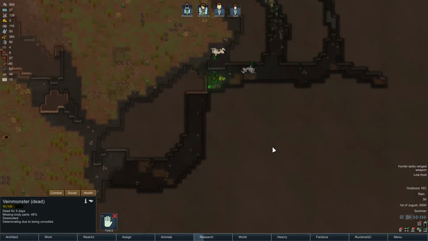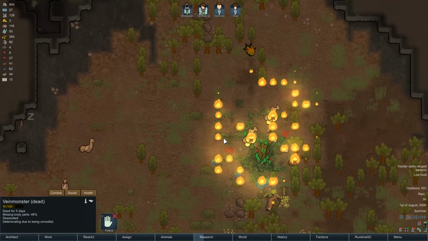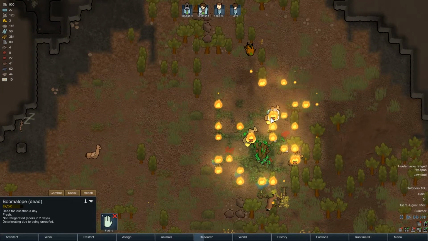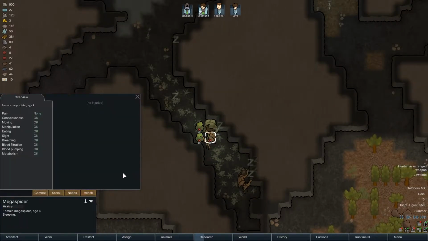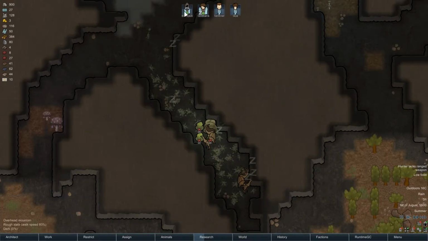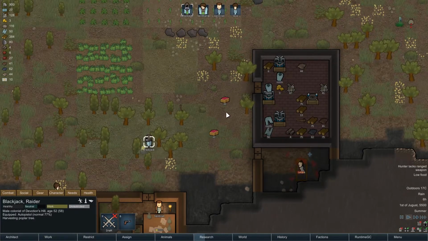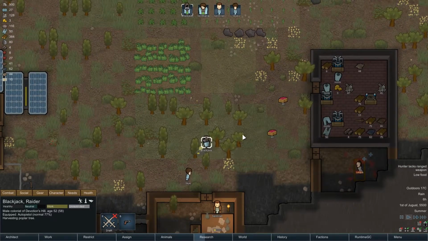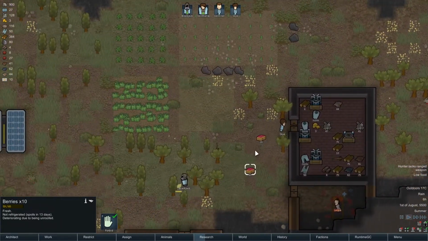Oh, there's explosions going everywhere. Wait a minute. That's probably what the explosions are. It's gonna be the boomalopes. Oh, right, something's actually been killing the... what's been... Oh, no, it's not been killing. Look, it's all the insect jelly. Now, that was interesting. I did not know I had berries then. I'd have left them if I'd known they were there.